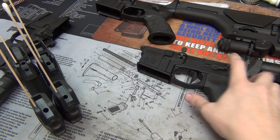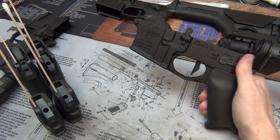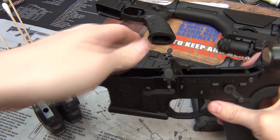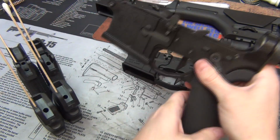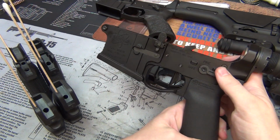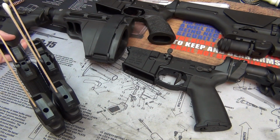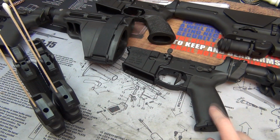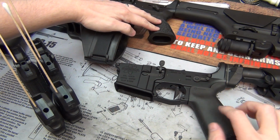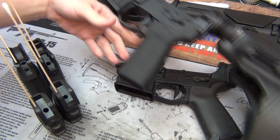Now the second issue is the difficulty of use. This one's pretty easy, whereas maybe this one is a little bit more difficult. Now these are all short throw selectors. The reason for that is a couple things too. One is going to be your grip. There's going to be different types of grips. There's a LaRue Tactical, Magpul MOE Plus. I got an Umbrella Corporation Grip 23 on this one.